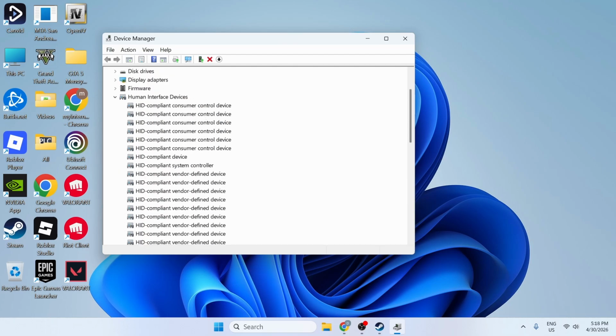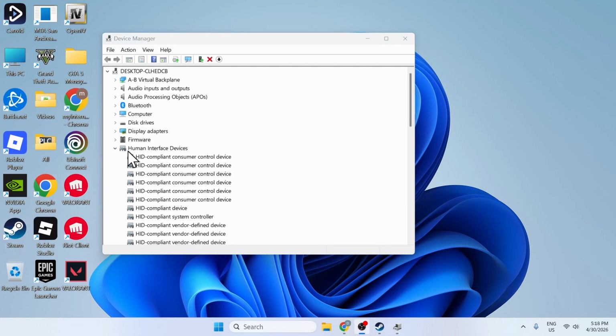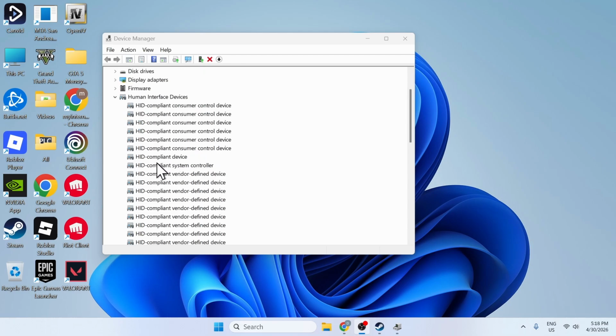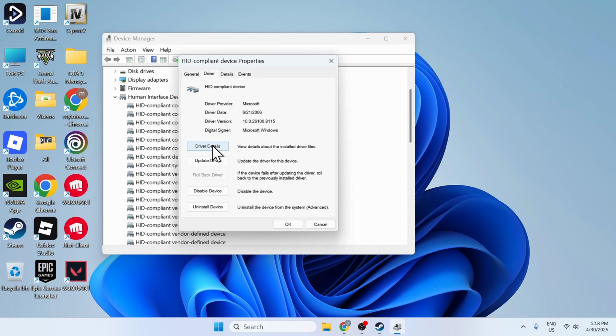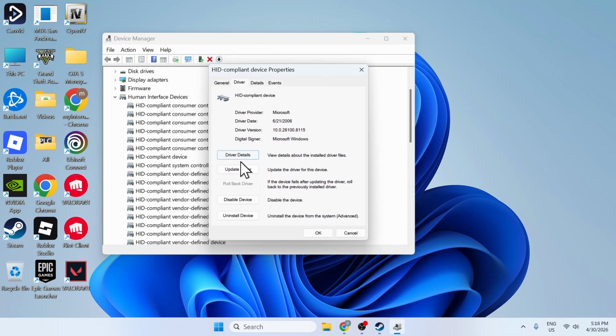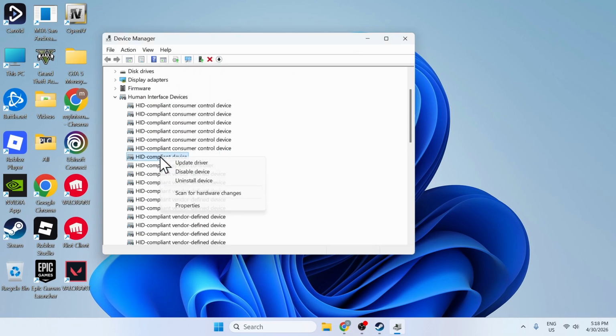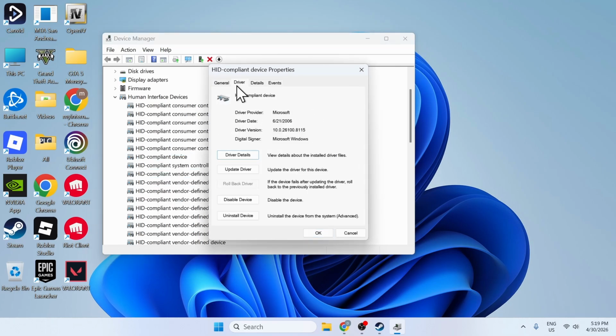Once you do this, one last thing: when you go back to the same place, Human Interface Devices, and right click on the I2C HID device, I don't have it here, but you will have it if you have the option. You need to click Properties, and here under the details, you want to check if there's an update for the driver. There's two ways you can check. You can check it by just right clicking and then update, or by going to Properties and then Drivers. Then here you'll be able to see the same thing.